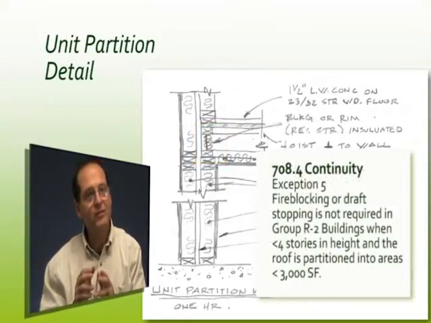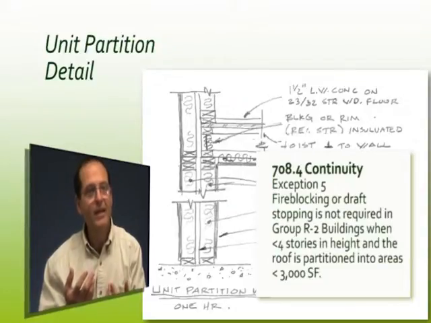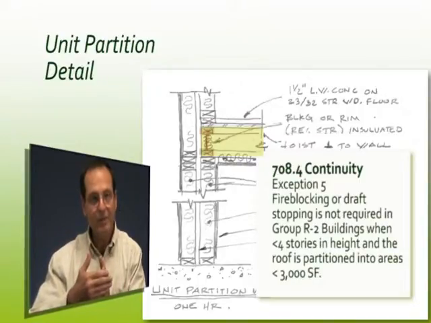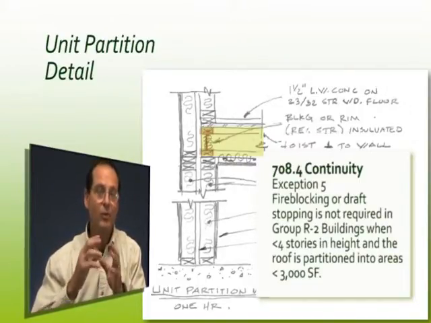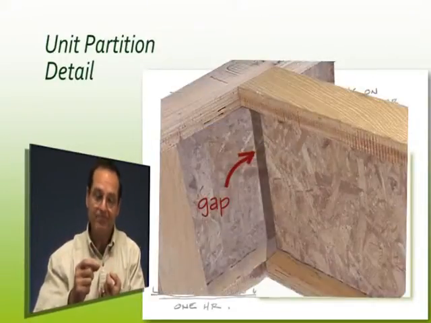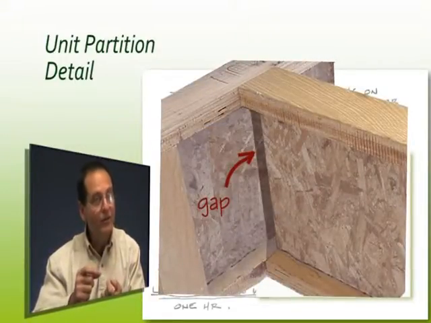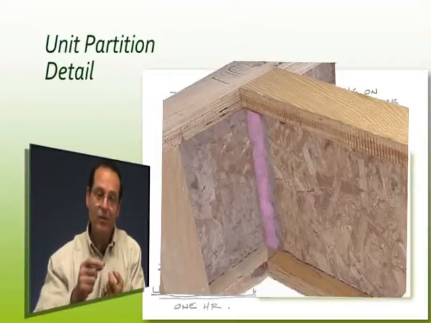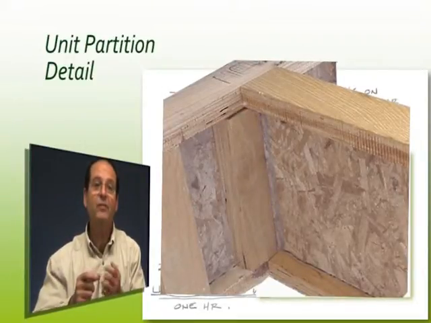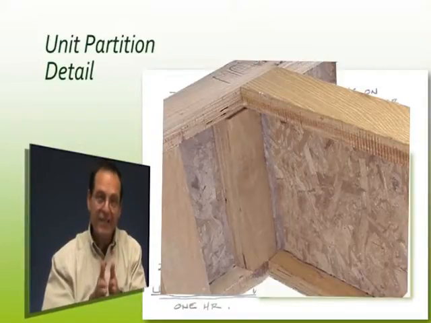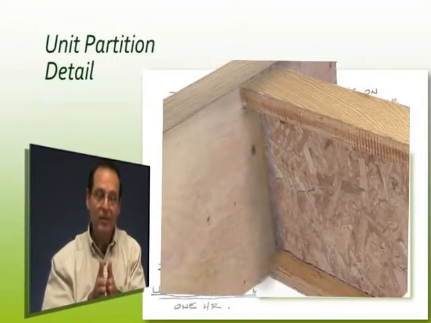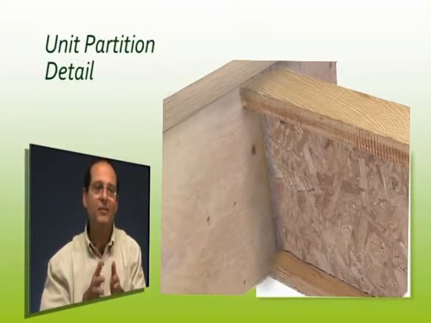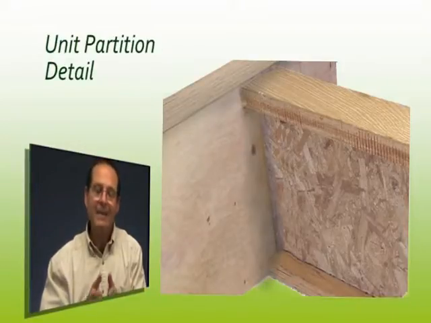So there is a provision, 708.4, that has to do with continuity. At that spot where the blocking panel is, you've got a joist bearing on top of the wall, and you've got a blocking panel in between it. When you put those two together, when they're wooden I-beams, you end up with a gap, right? Well, that gap now, is that legal or is that not legal? Should that be stuffed with insulation? Would that be considered adequate as fire blocking or draft stopping? Or should that in fact be a solid piece of wood? Should you put a piece of 1.5 inch rim at that spot too, so that you have a full 1 hour on both sides? Again, this was the interpretation that was taken for this particular project. It may not be where you are.